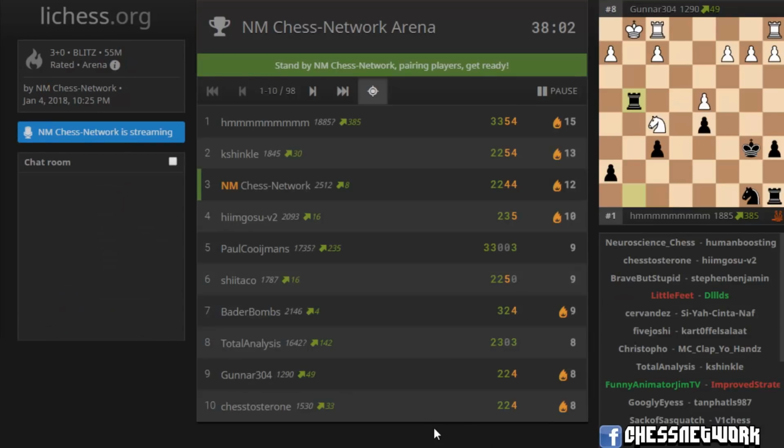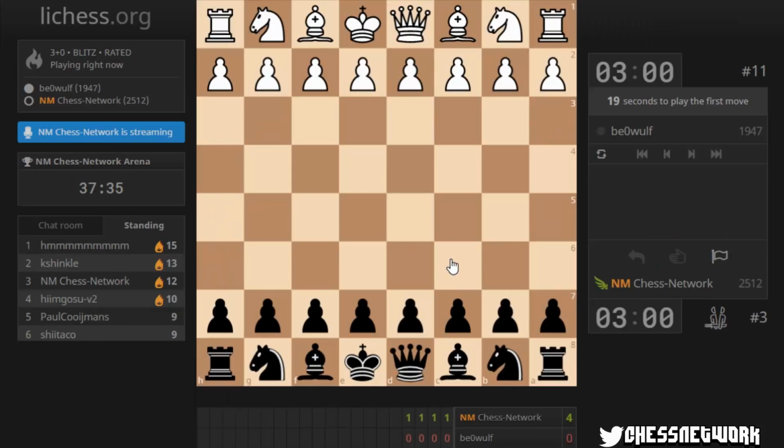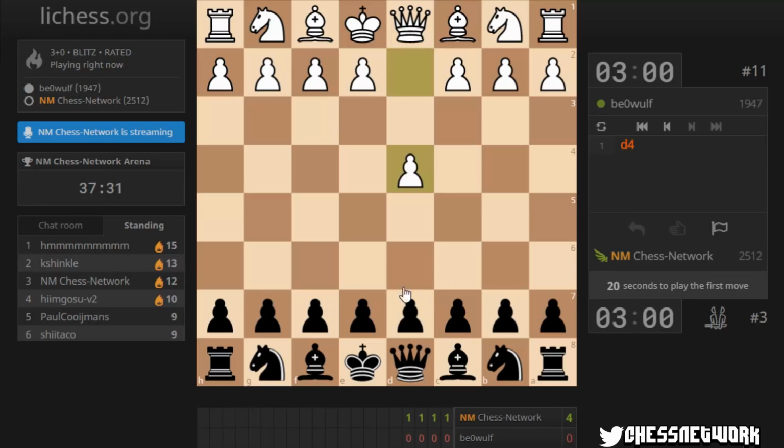Back to tournament lands. Okay, we're in third. I got 12. There's 98. That's a pretty good turnout for a created one. I see Batter Bombs is in there. Total Analysis. Gunner 304 Testosterone is there. Hayam Gosu version 2 is there as well. Some new account is in first.